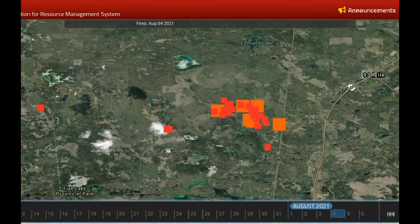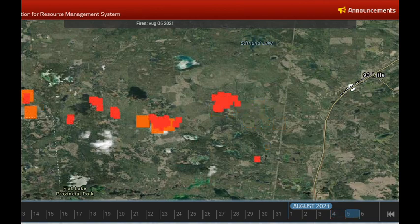Here we are zooming into the northeastern flank that's adjacent with 93 Mile on the west side of Highway 97, yesterday and now today. The infrared does appear to have retreated from that vertical infrastructure line closer to Highway 97. The path of the fire has been moving west to east, or left-hand side of the screen to the right-hand side of the screen. So it does appear to have pulled back from that expansion.